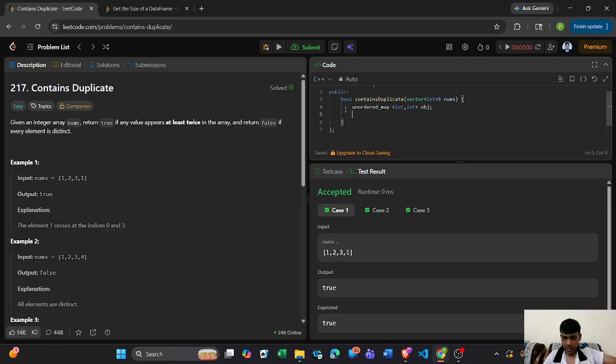So we have initialized another map here. Now we'll just start putting the values of our nums array into the map.